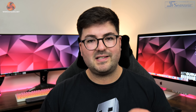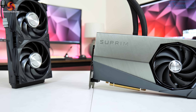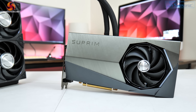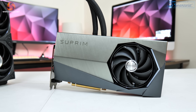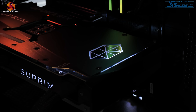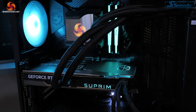Speaking of the shroud, I have to say I do really like what MSI has done here. The Supreme range generally does have quite a classy look and things are no different for the Liquid X. We can see a really nice two-tone grey aesthetic for the shroud and while it is made from plastic there is a brushed metal plate screwed on top which does help to give it more of a premium look and feel. We can also find three RGB zones on the card.